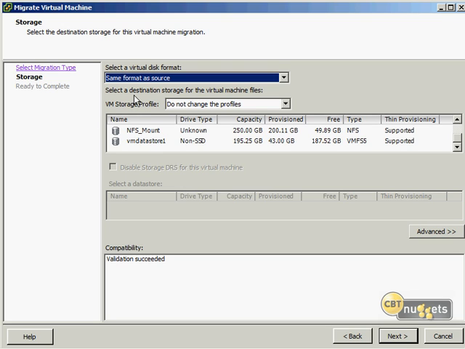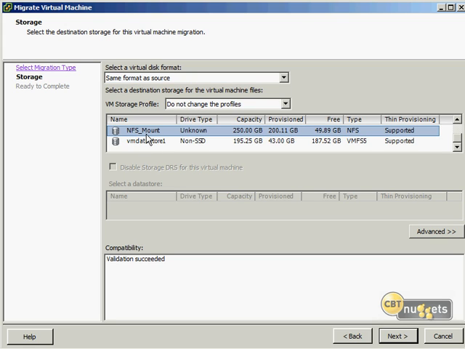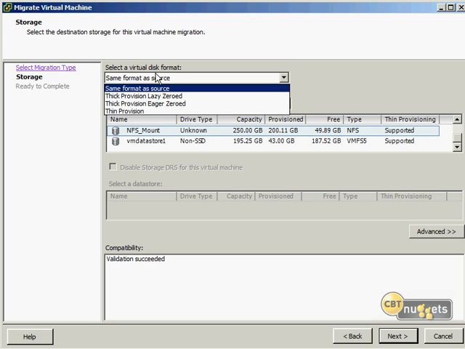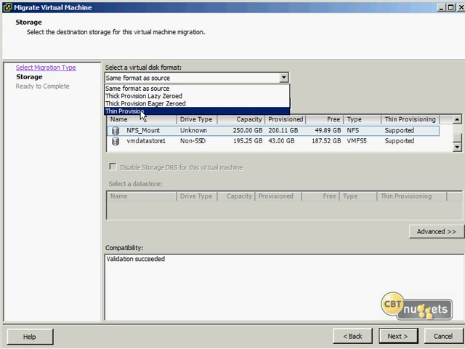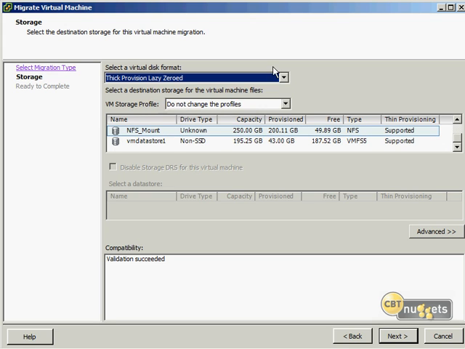So here's my svMotion configuration screen. Currently this virtual machine is sitting wherever it happens to be sitting. And perhaps I want to migrate it to the NFS mount, so that I want to put it over on NFS. And I want to do so simply so that I can move it from a thin provision disk to a thick provision lazy zeroed disk.